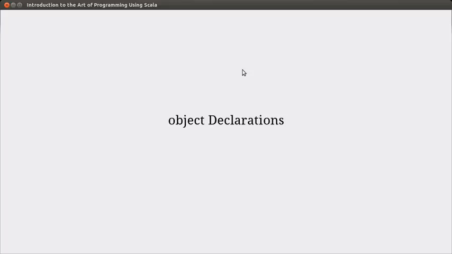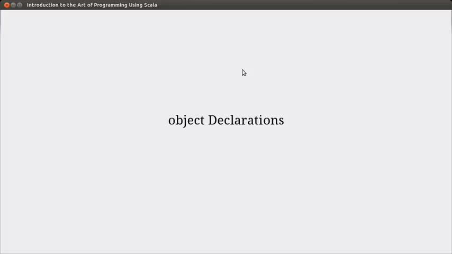In this video we're going to talk about object declarations. Now in the last few videos we've been talking about how you can declare classes and what you put in your code to write classes. Remember that classes are effectively blueprints for making objects, and you instantiate objects using new, and what that tells Scala to do is to create an object from the class. Object declarations are in many ways very similar to class declarations, but as the name implies, they don't make a whole class of objects, they define a single object.